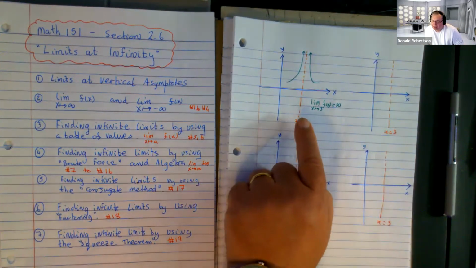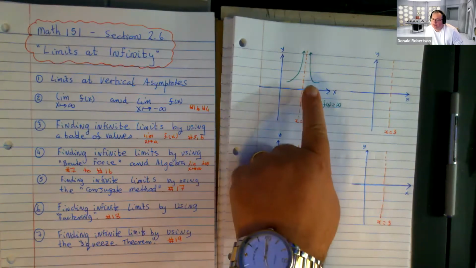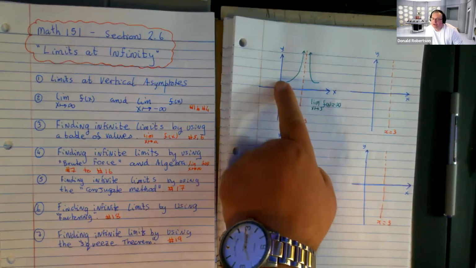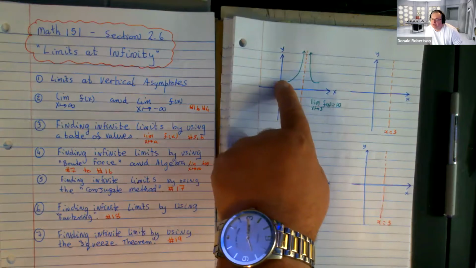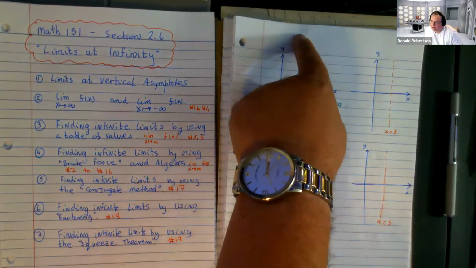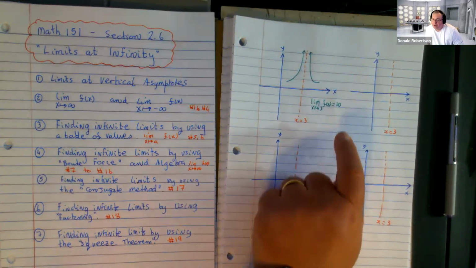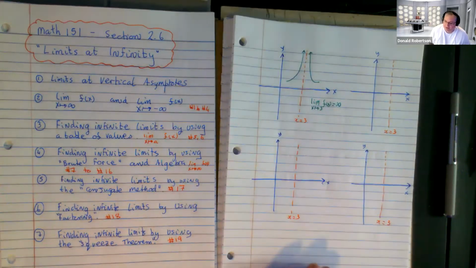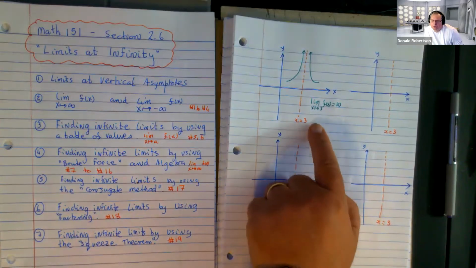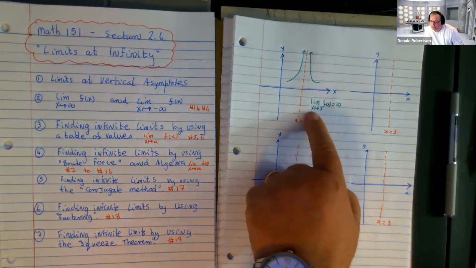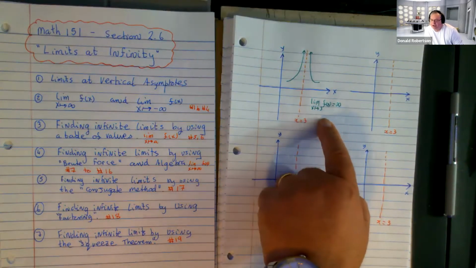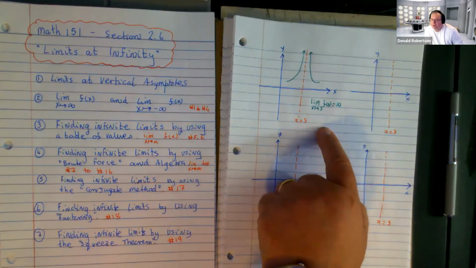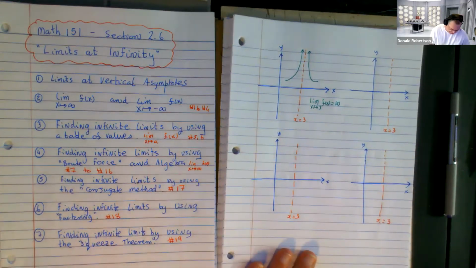Now, I could find a left limit and I could also find a right limit for that. Would you agree that the left limit, as you come in from the left-hand side, is plus infinity? And if I asked you to do a right limit coming in from the right-hand side, then it's also plus infinity. Now, I don't have enough room or interest to write them down, but I could have written the limit as x tends to 3 plus and the limit as x tends to 3 minus, and everything would match.